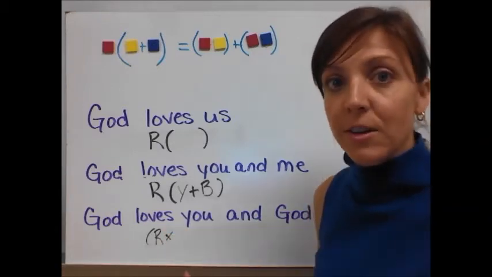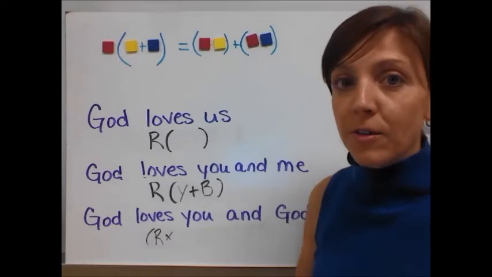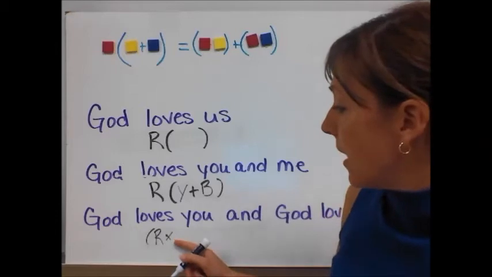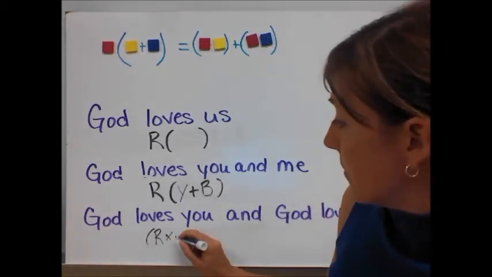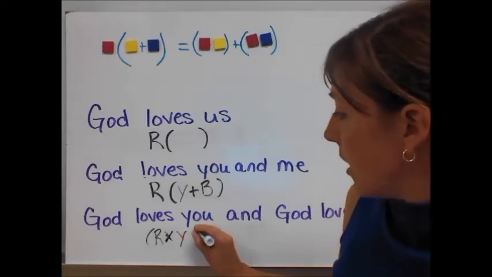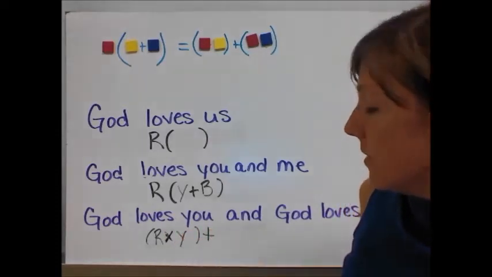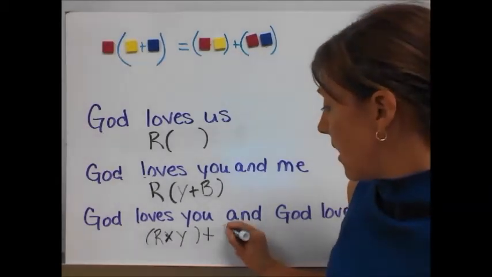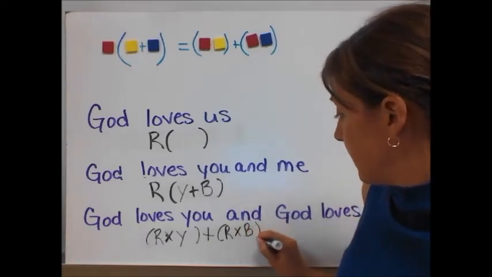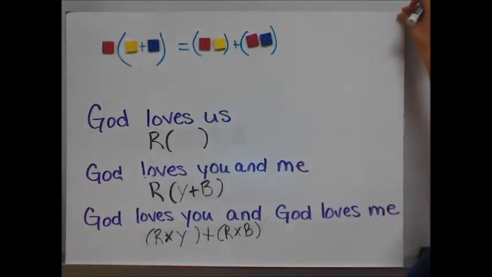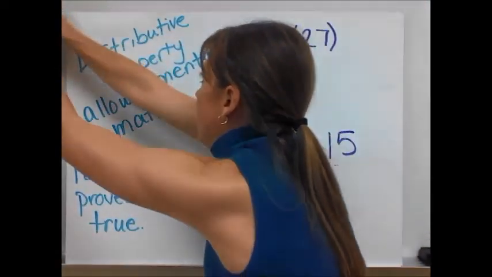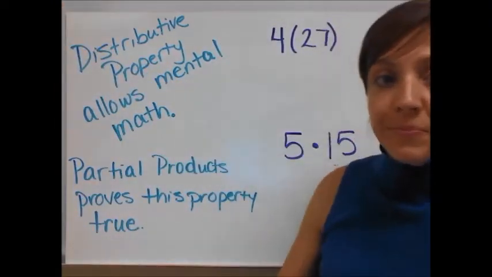I think of X's and O's, kiss, hug, what we write on notes to mom when we say, oh, we love you, have a good day, or she writes notes to us. But X for multiplication, and then Y for yellow, God loves you, and is addition, and God loves me. He distributes His love to everyone in the world.